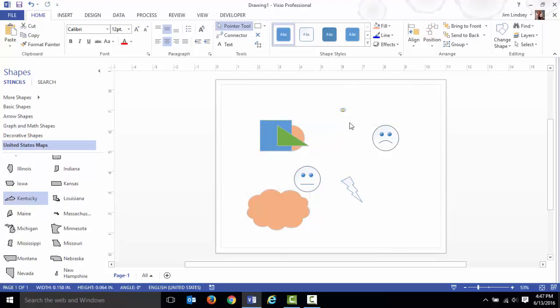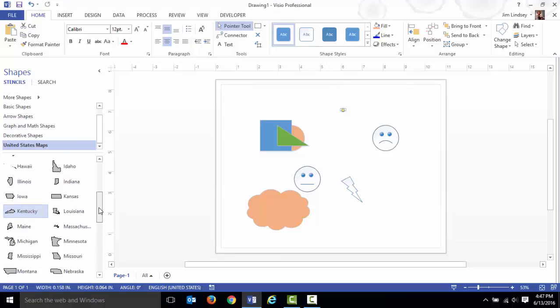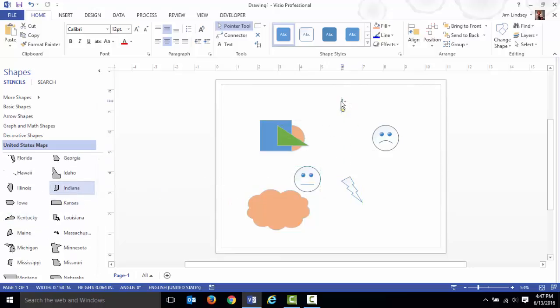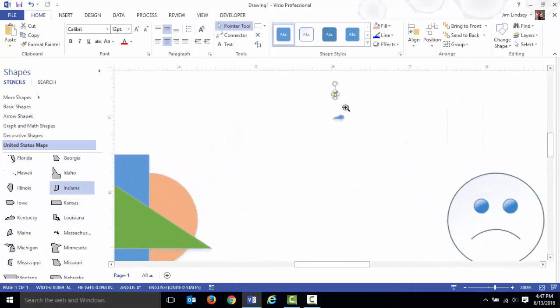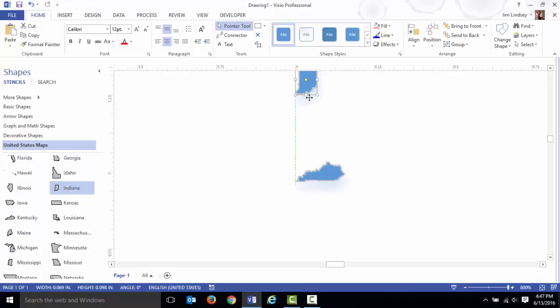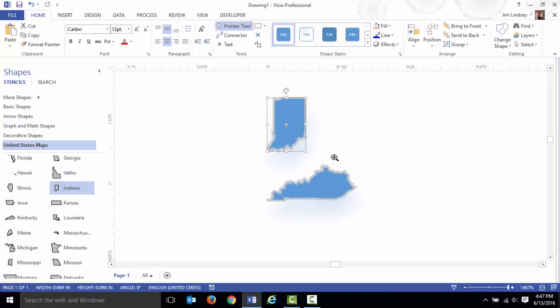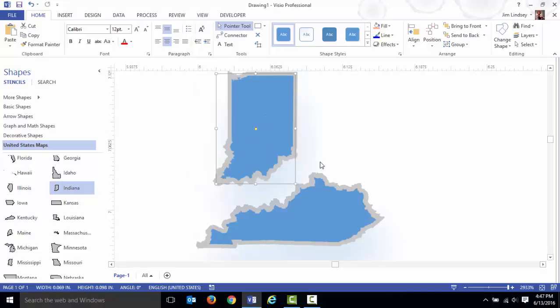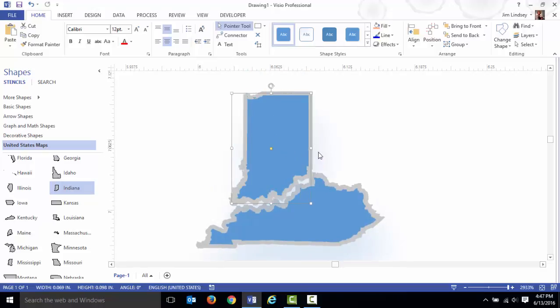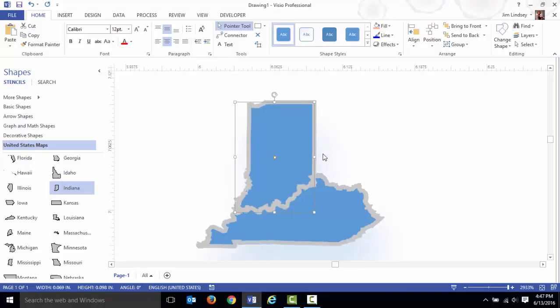These maps are very small, and I showed you a second ago the way to zoom, right? So I'm going to do that right now. Actually, I'm going to get what's next to us. Let's go with Indiana. So I'm going to take Indiana and put that right next to that one as close as I can, and then I'm going to zoom in there as closely as I can. And what you can see, these are really great maps of these individual states. And I can take these and then match them up, get them to where their borders match up perfectly.